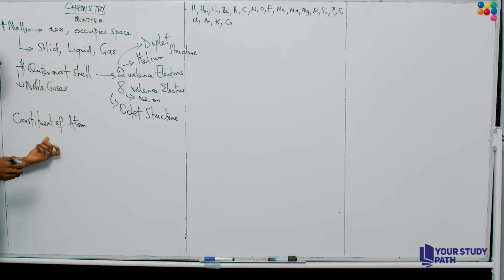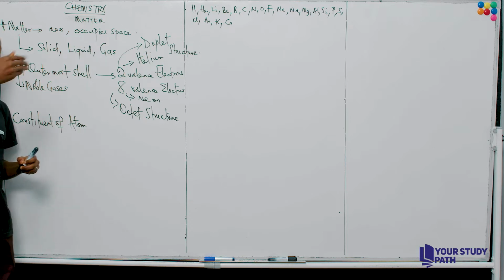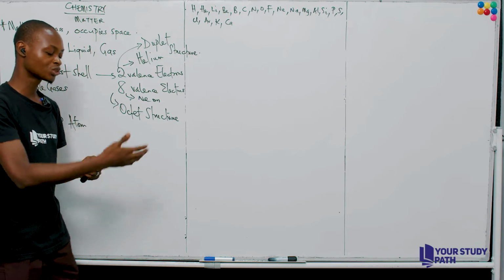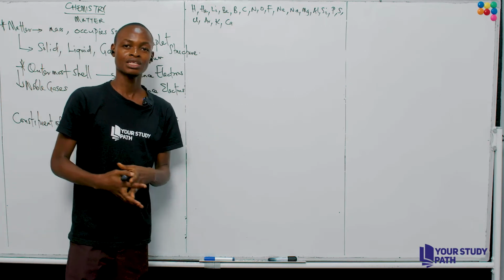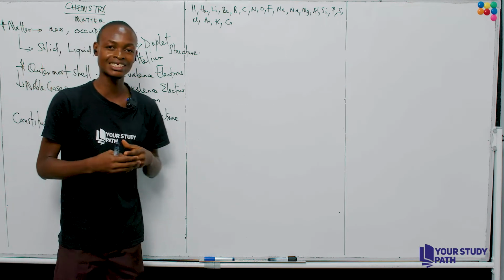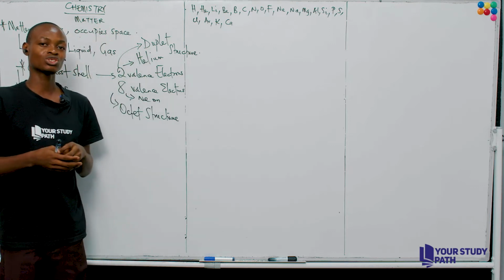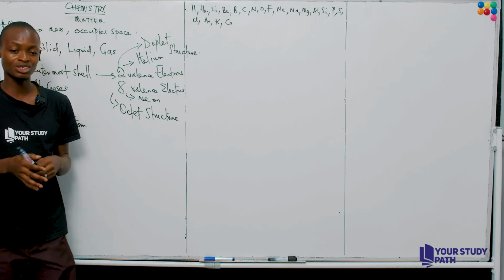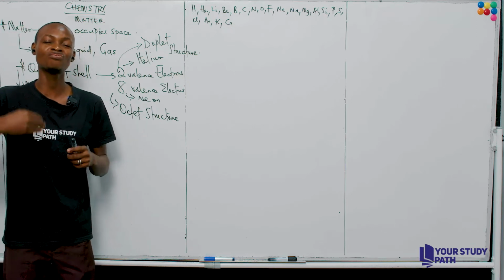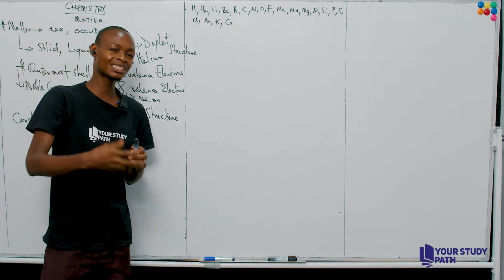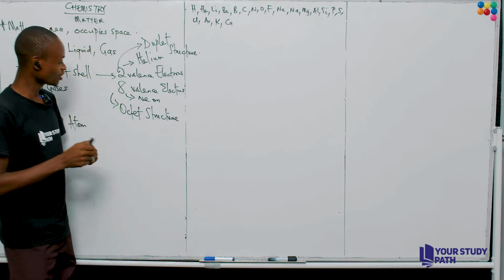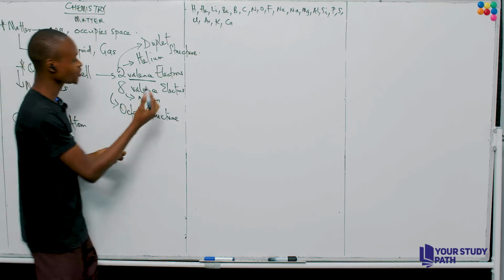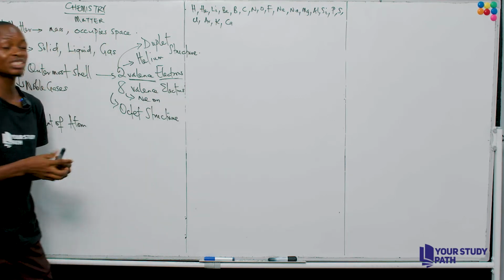Now let's talk about the constituents of atoms that are now going into those reactions. Of course, we have said, okay, the element is going into reaction to achieve stability. Now, when it goes into reaction, what exactly is going into that reaction? What part of that element is going into the reaction? The part of the element that is going into the reaction is the atom. However, it is not even the atom completely that is going into the reaction. Notice here we have used the term valence. However, we have also used the term electrons. Where exactly do we get these terms?